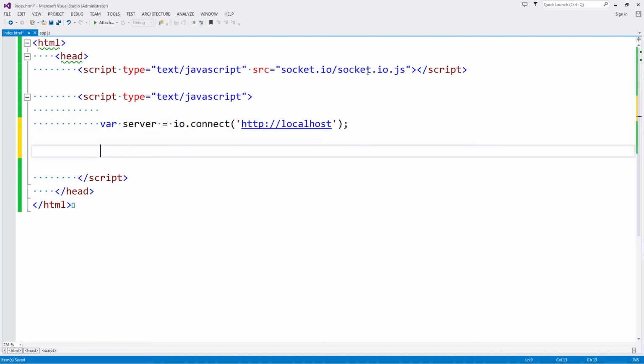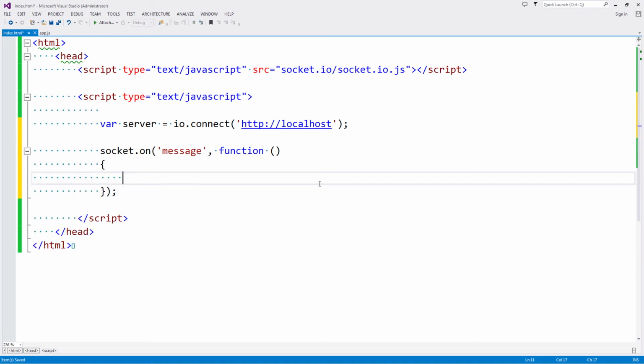Let me just show you what I mean. You just say here socket on message, then of course you have the data here, and just console log. We will use the Google Chrome console, just log the data.